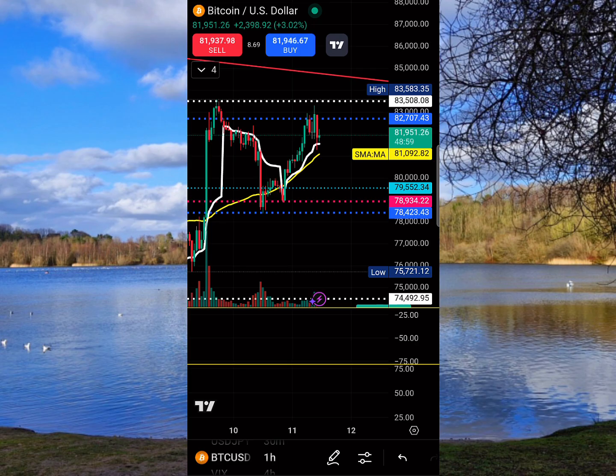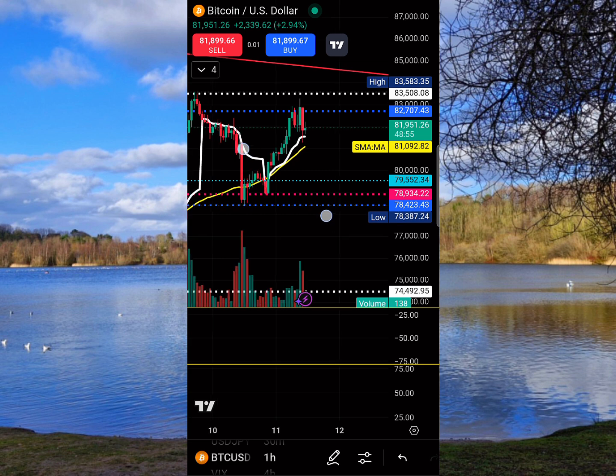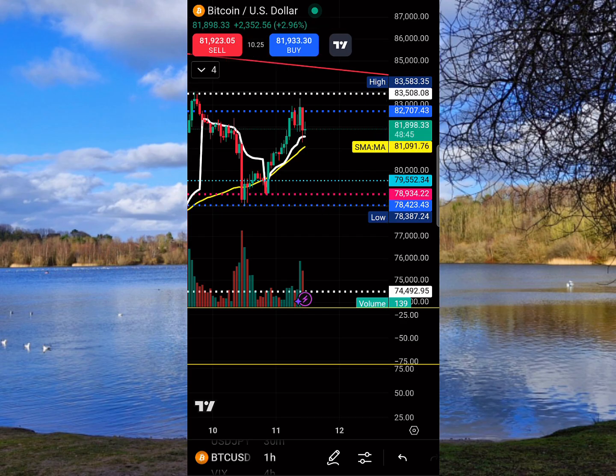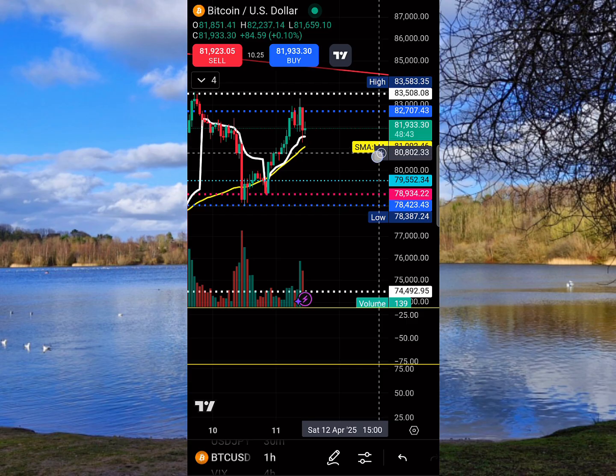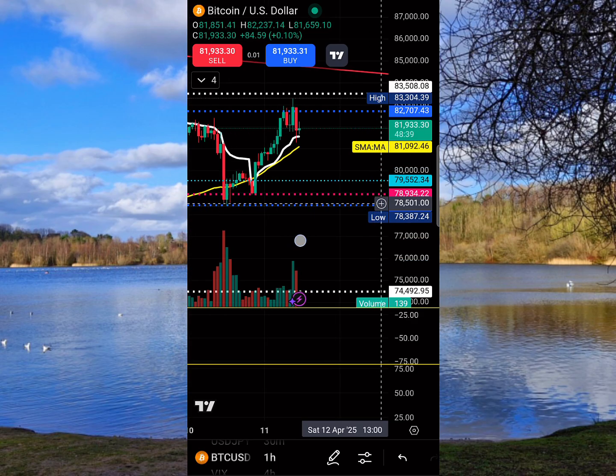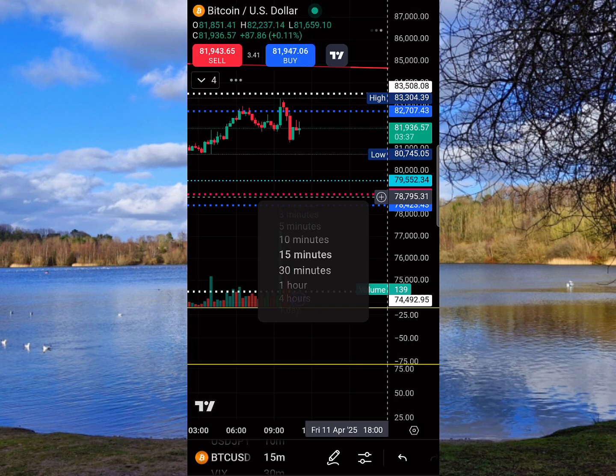But wherever you are at the top, you want to be selling. Wherever you are at the bottom, you want to be buying. If it was to flush any more, it would have to break below VWAP and break below the 50-day moving average. Then it would be heading back down. So it's all news driven. We just have to wait to see what the news offers.